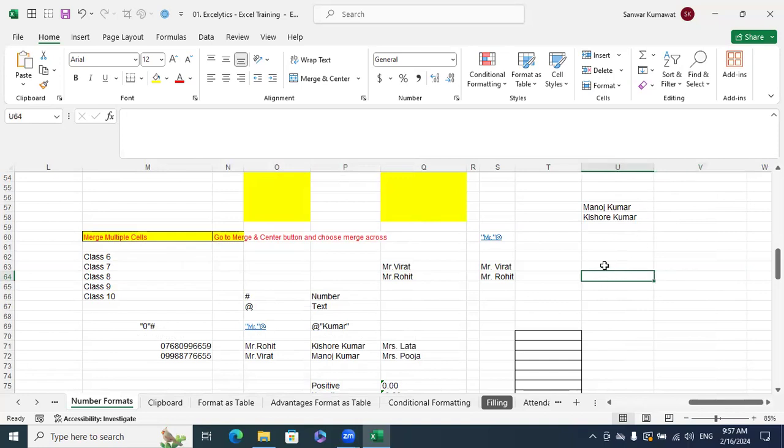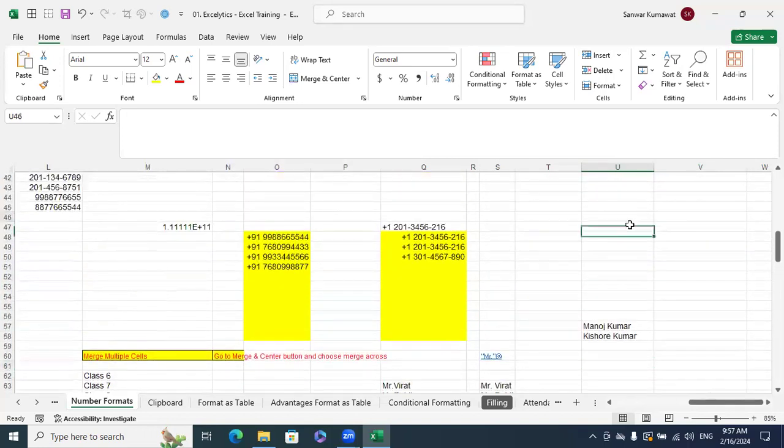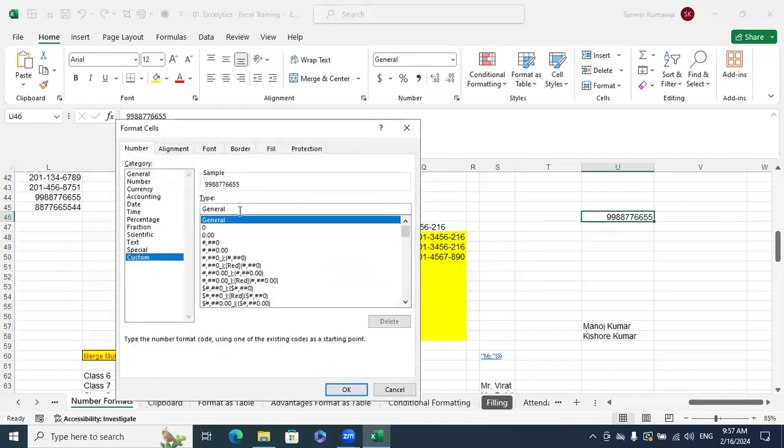Now, I have few numbers. 99, 88, 77, 66, 55. 10-digit mobile number. I do not want to add +91. I just want to add 0. Only 0. So what I can do, either I can go to custom and then I can apply how many zeros? 11 times. 10-digit number, 1 0 is there, right? So 1, 2, 3, 4, 5, 6, 7, 8, 9, 10, 11. See there is 0 here. Hit OK.